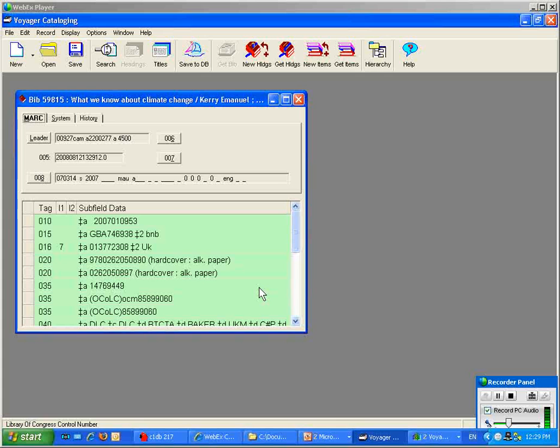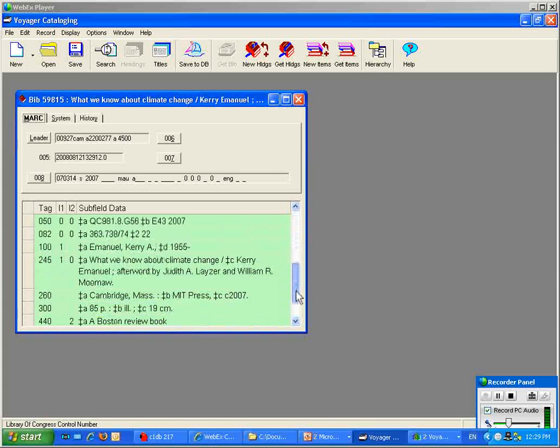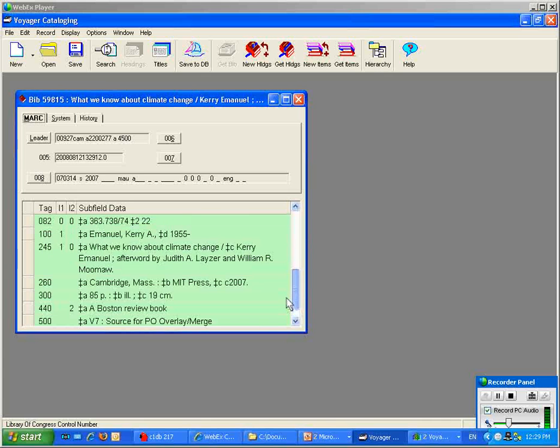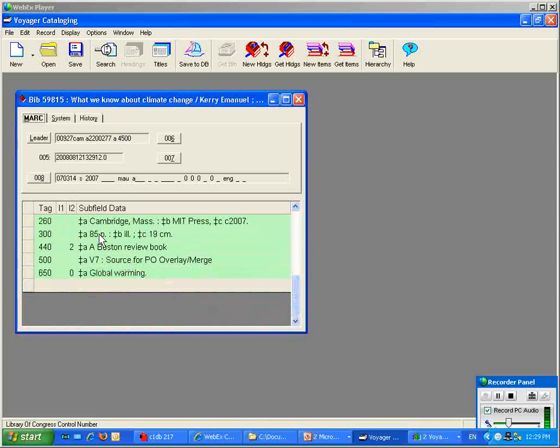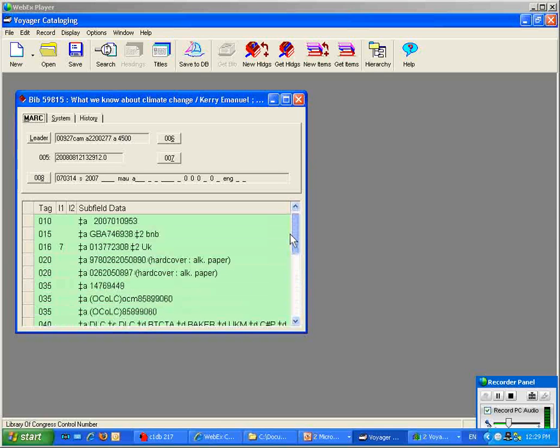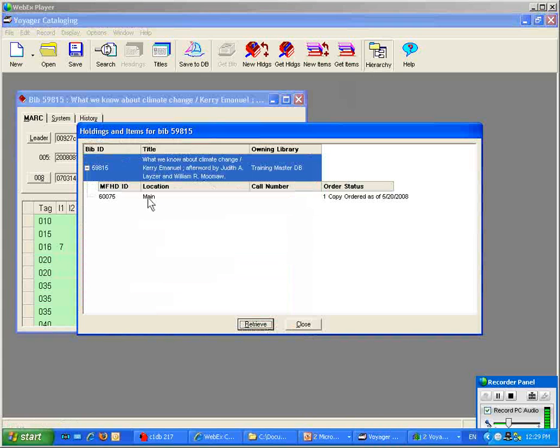And we now have that full-blown record in place of the brief one that was there a little bit ago. It does indicate that we're now showing that source information in place of target. If we take a look at the hierarchy at this stage, it still indicates that this is one copy ordered as of a certain day. And of course now we have that full detail in relation to this particular item.